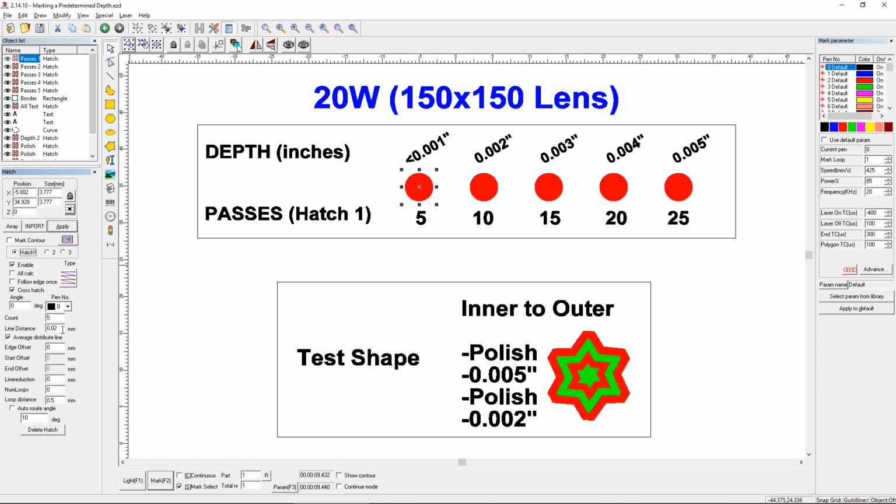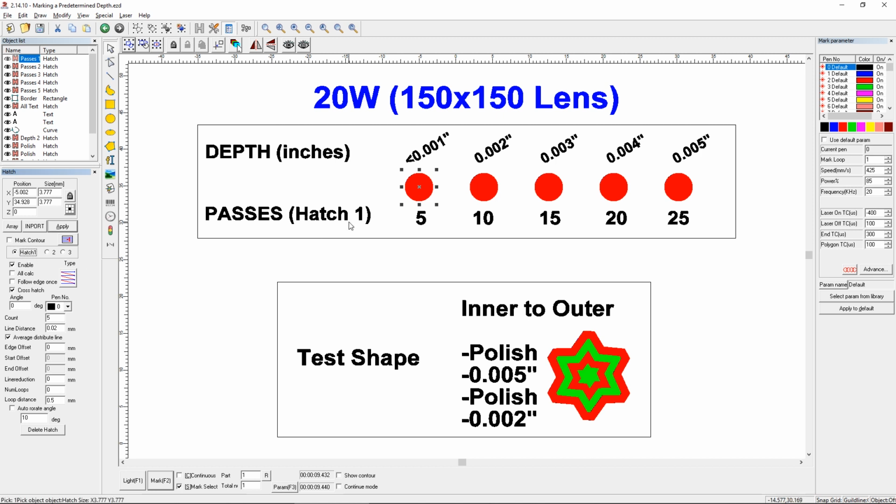The rest of these, I was doing 0.02 and I had 0.03, and that was an all right finish as well. Additionally, I did try to use different angles here, and I didn't see much of a difference really. And I tried to also auto-rotate the angles, and there wasn't much advantage to doing any of that, at least on the two materials I was using, which were stainless and copper.